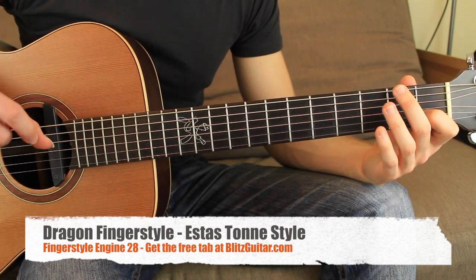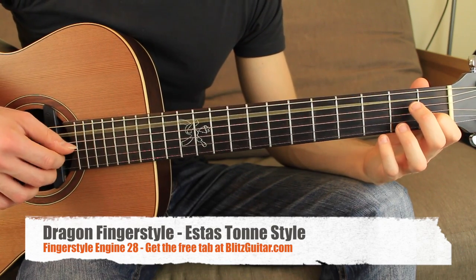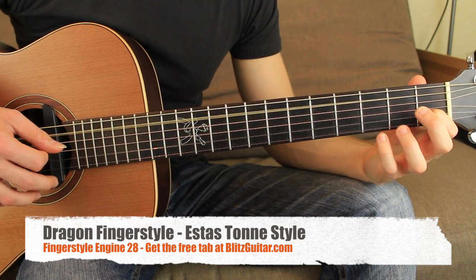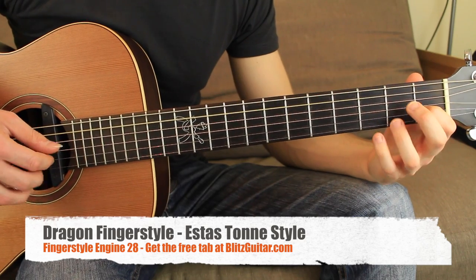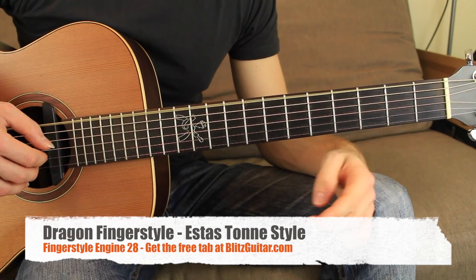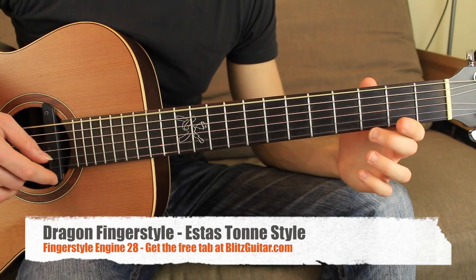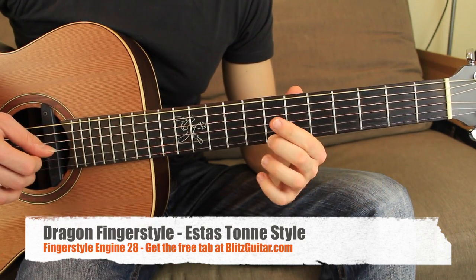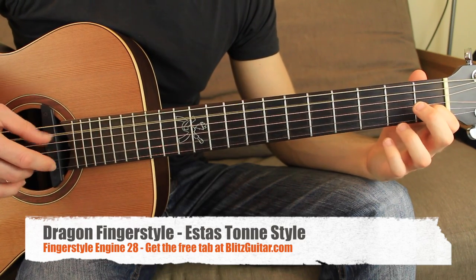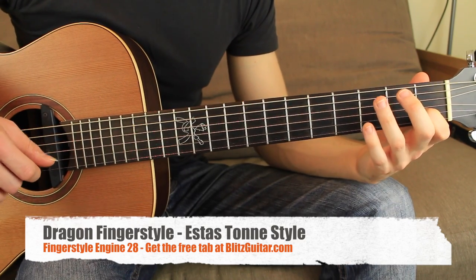Make sure that you don't get confused with the pattern. Remember, it's always three groups, starting with the thumb, second group, third group with the thumb, and then just the top two strings. So if I put together the first two chords, I will have the E minor. Then I'm going to a C major chord.